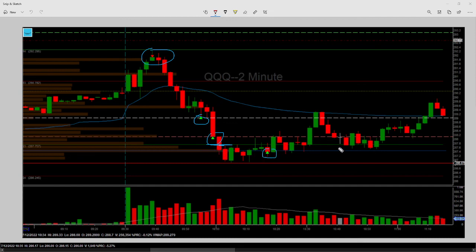I thought that was just a really, really good tape signal, really good reading the candles, and a really good decision to just get all out right there. Right there, I like that failure to expand. I think that's a really, really good signal to show, hey, here's a possible change. Here's a possible shift.